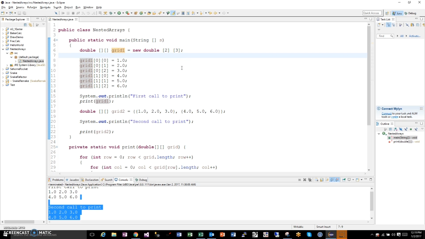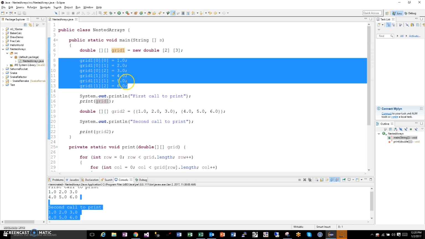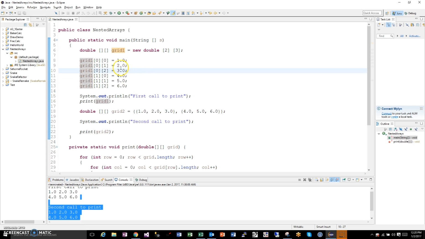So there's 6 elements. You can initialize these elements manually, where you specify each value. Here I have the 6 values, 1, 2, 3, 4, 5, 6. And then I call the print method on grid1.